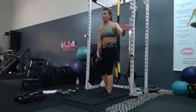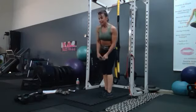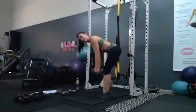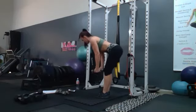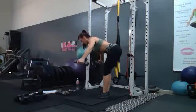Because you know what? Neither is right or wrong, it depends on what your goals are, okay? My goal is strong low back. So finding as close to parallel as possible. Pushing those hips back, push, push, push. Straight line from my ears, shoulders, hips. Hands on your shoulders. Two counts, up.